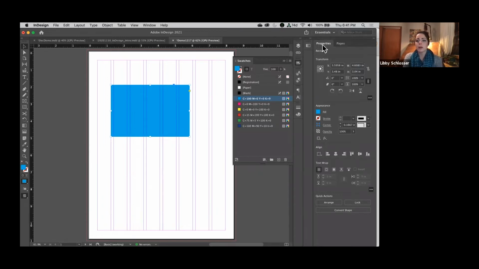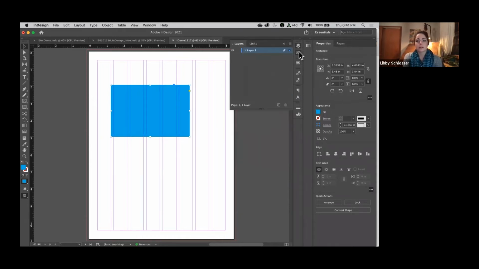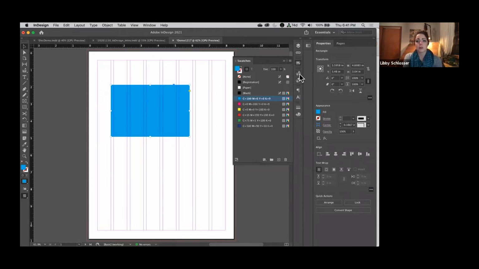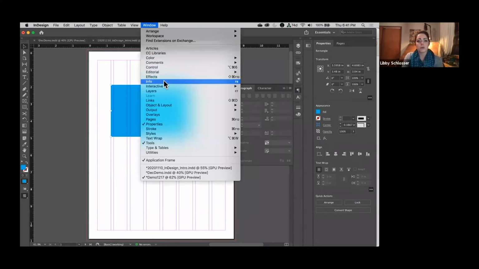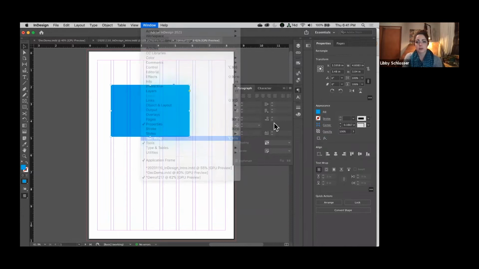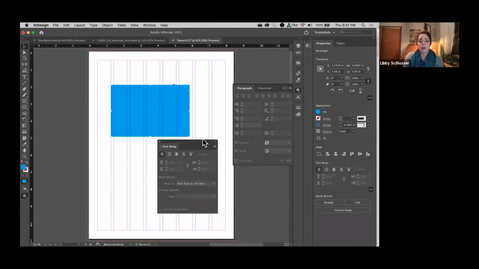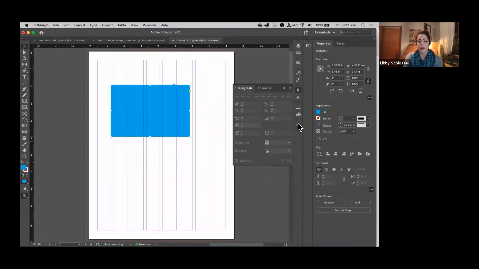And then right next to your properties panel, you have some different windows that you can utilize between your layers, links, swatches. These would be your paragraph and character styles. And then your paragraph and character elements. Those are also typically in your properties panel as well, so you may not need those. But if you are ever missing anything, you can go to your window and find all of your different window options here. So this would be one that isn't within my windows, but it is in my properties, but you can always add it as an option as well.